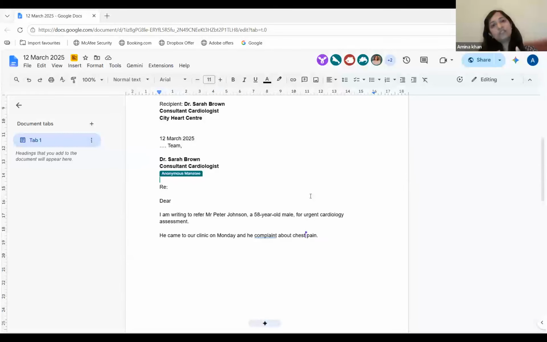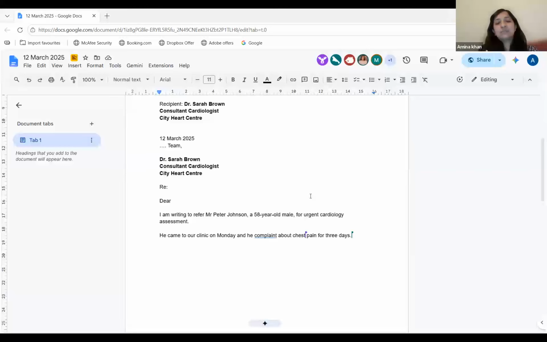So that's why we always prefer to write the age twice. Name and age is always written twice, once in the reference and secondly in the purpose paragraph. Because when you start the purpose paragraph, you also write it in a way that I'm writing to refer.